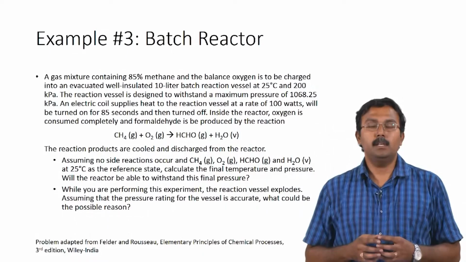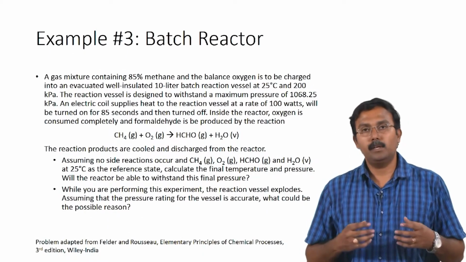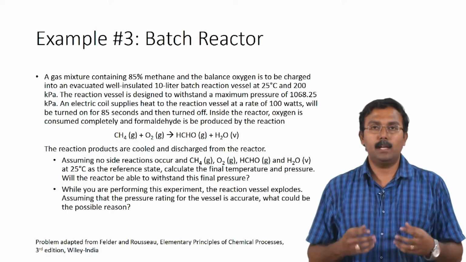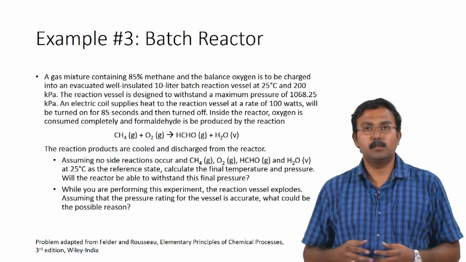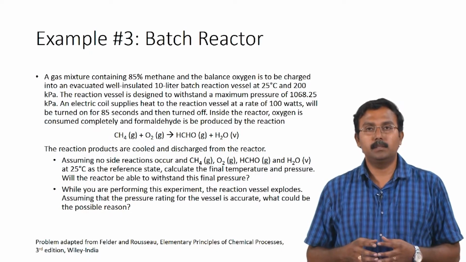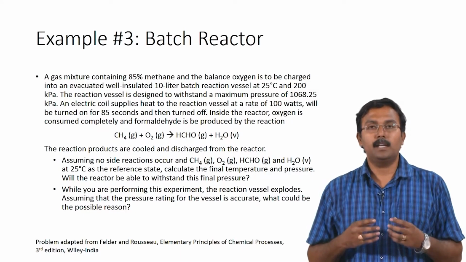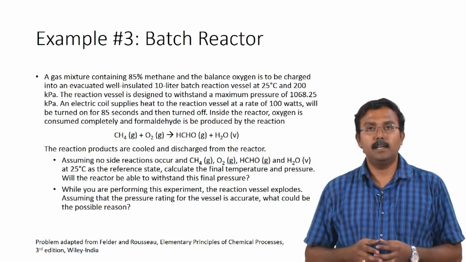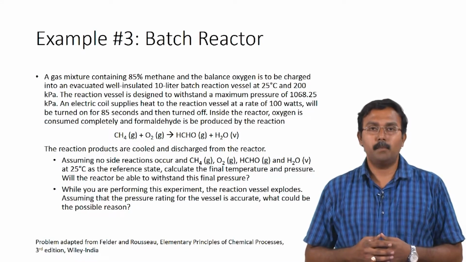Let us now continue with the third example problem. Here we will actually be looking at a batch reactor. Until now we have been looking at open systems, so we have always been calculating change in enthalpy, specific enthalpy, building enthalpy tables and so on. However, here we will actually be looking at a closed system. So, we will be looking at internal energy changes and how to calculate these internal energy changes, how to build enthalpy, internal energy tables and so on. So, let us look at the problem statement.